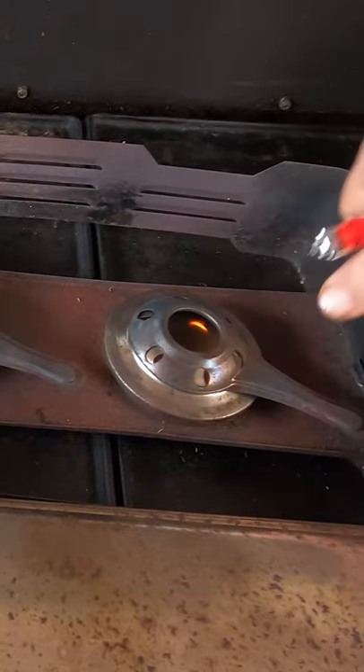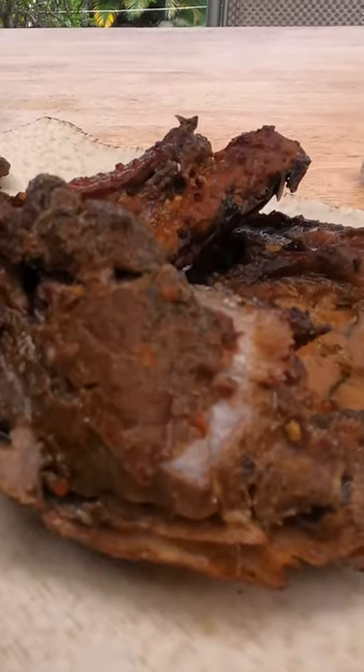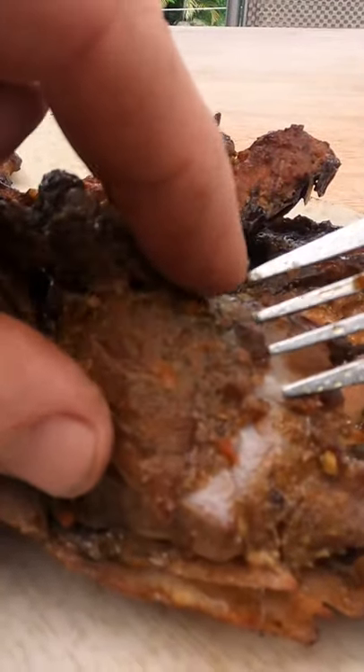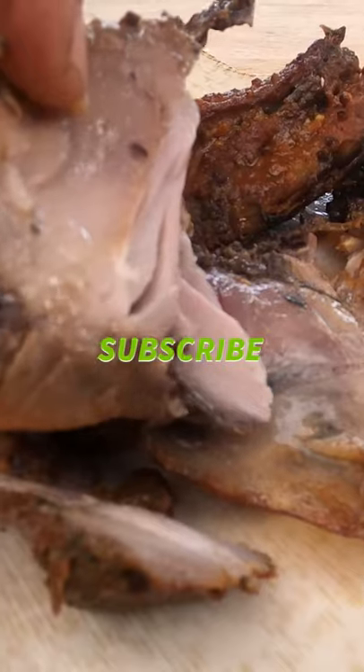That's been long enough, time to crack it. Yeah, it's still cooking real good. I reckon that's probably cooked all the way through. I mean, I wasn't sure how well this really thick part was going to cook, but look at this — it's cooked all the way through. That is nice.